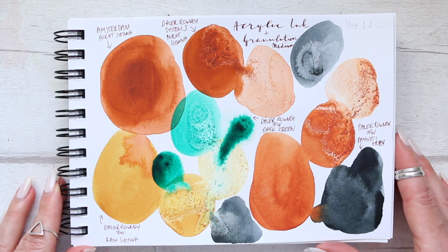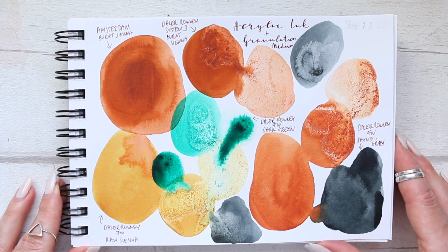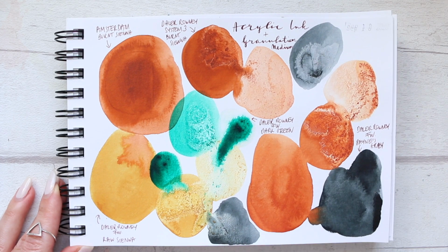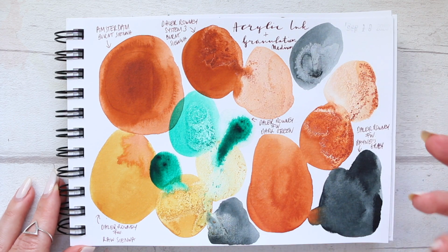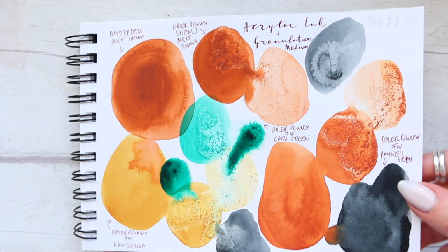Okay, so let's speed up a little bit. We have acrylic ink and granulation medium. So combining the two, these are the lovely textures I got, and I really should play a little bit more with them.